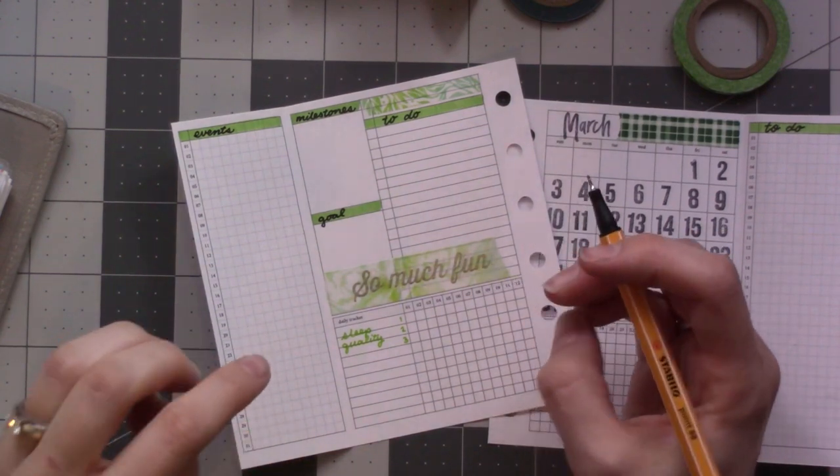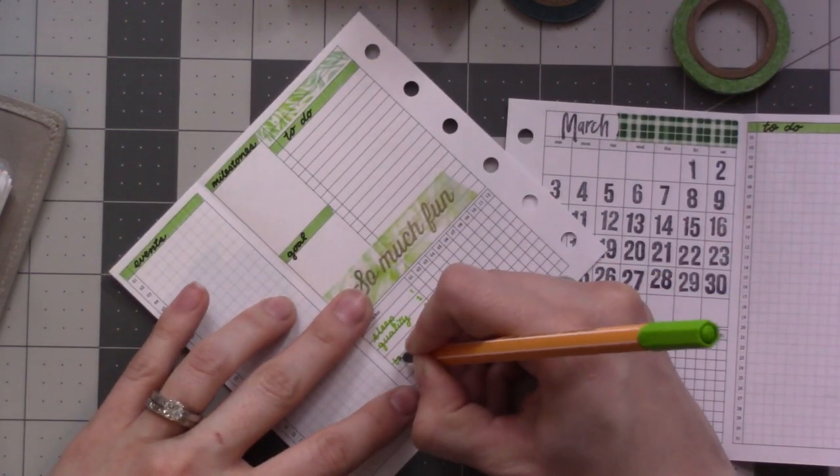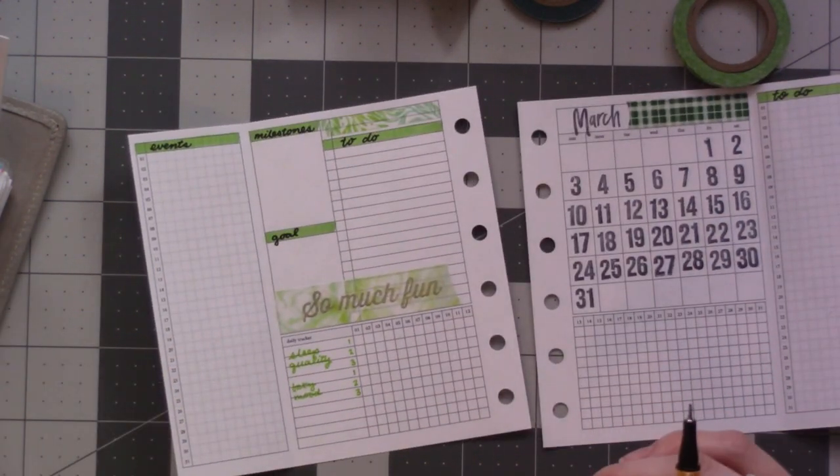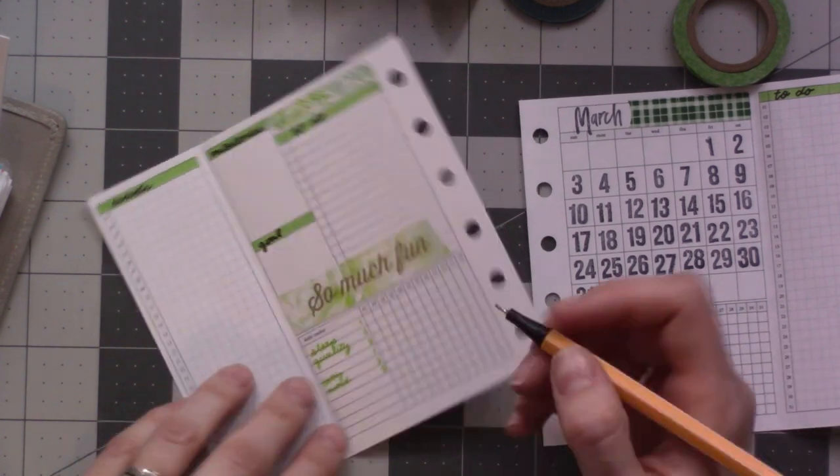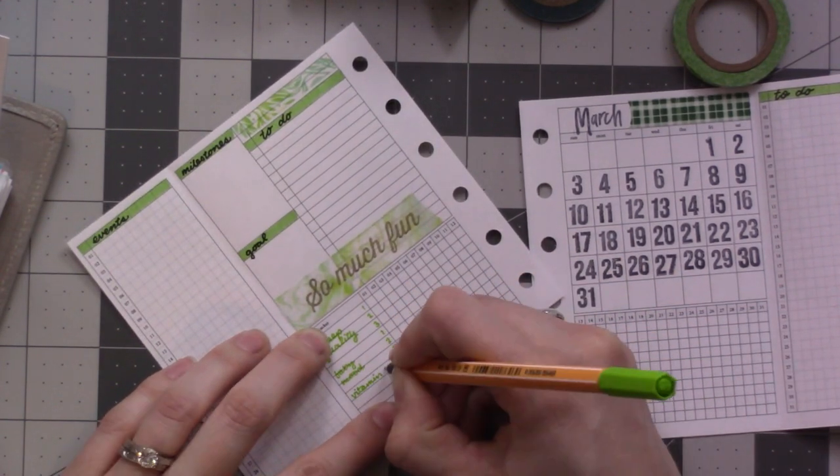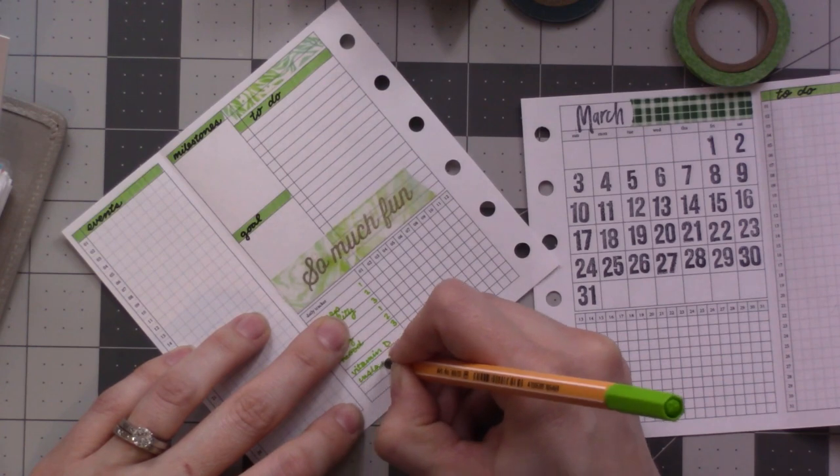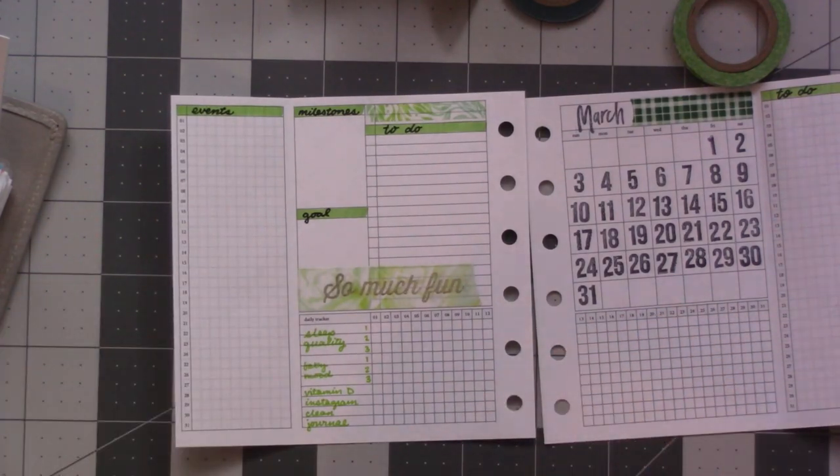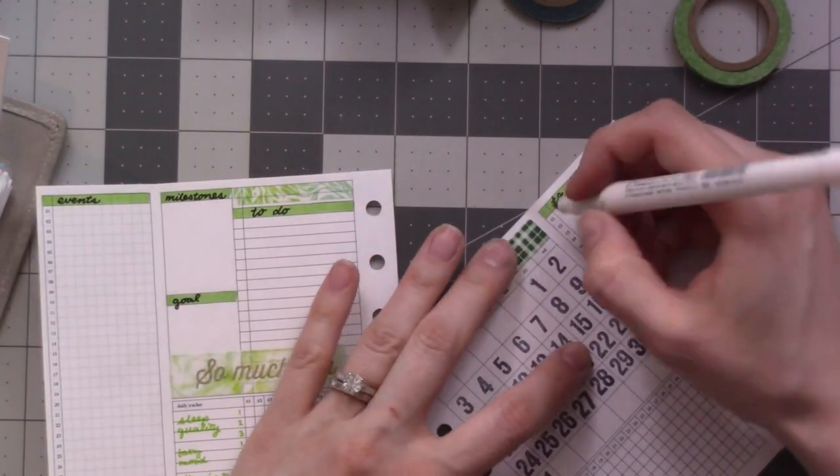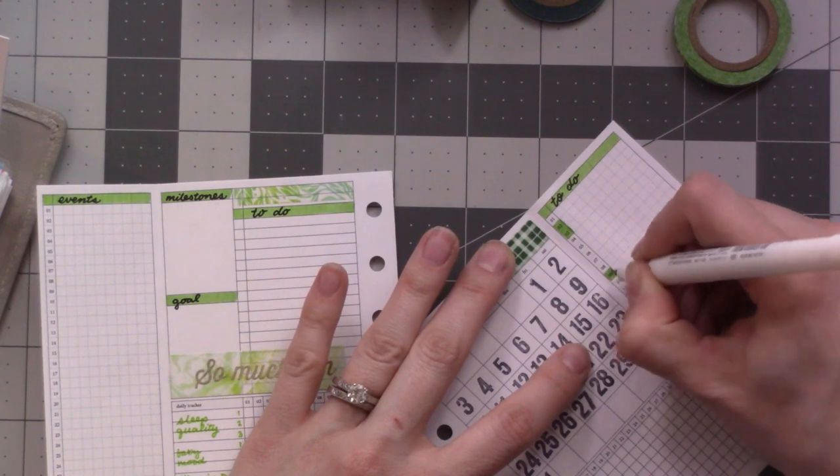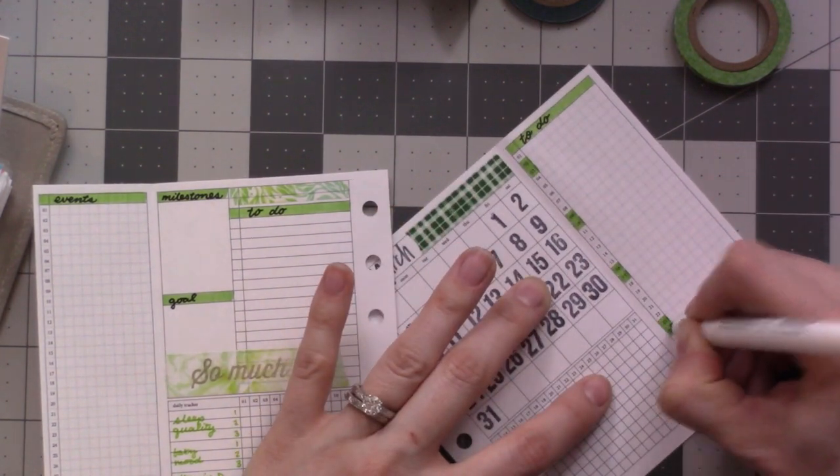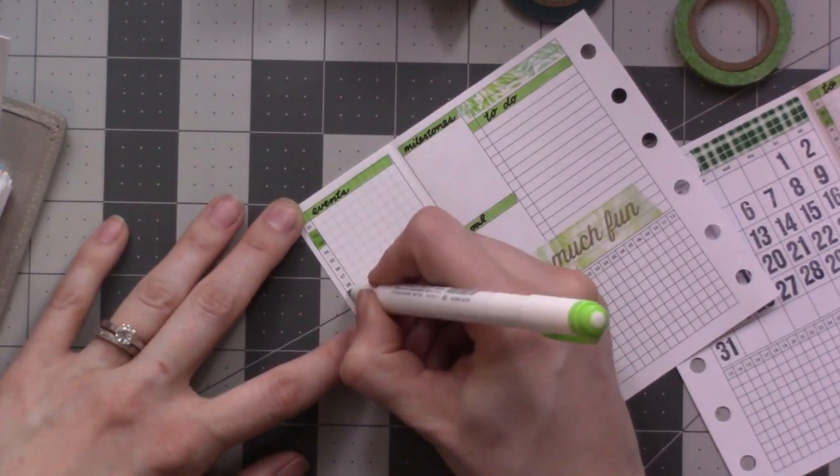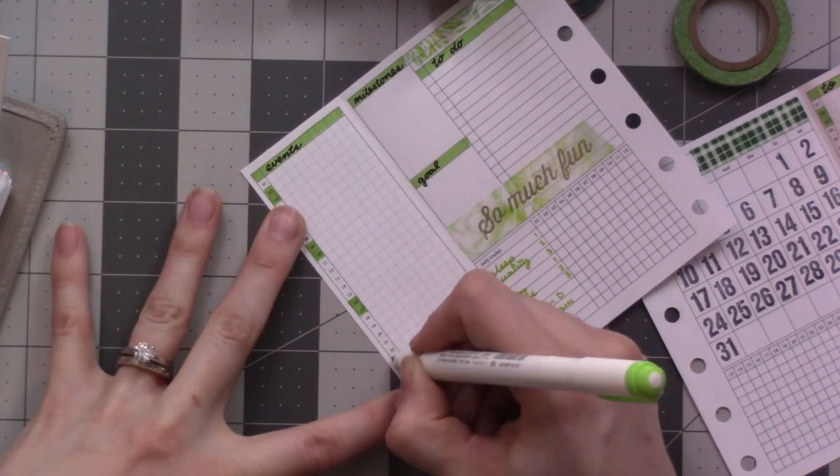So I have not been using my tracker as much lately. I do tend to fall off the wagon with those after a little while. So I'm switching it up. I'm doing a tracker of the baby's sleep quality, just one, two, three, and then her mood that day. Also on one, two, three to see if there's a correlation and just kind of to keep track of something. A few things here I definitely do want to keep tracking because they're habits that I have sort of fallen off. I don't want to keep tracking things that I almost always do, because then if I forget to fill it out, I'm just guessing. It's like, yeah, I usually take my vitamin, but I almost never give the baby hers. So I want to use up the bottle of vitamins.